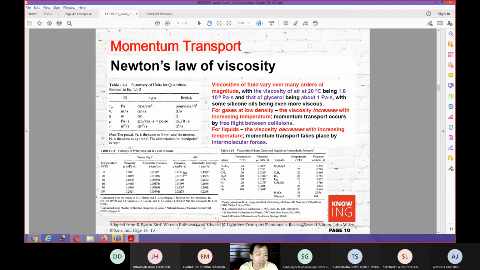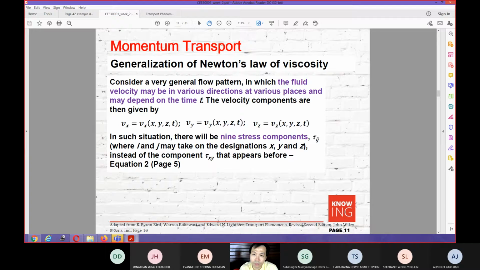Gas, on the other hand, the interaction comes from the collisions between the gas molecules. So at the higher temperature, more collisions occur, and as more collisions occur, the viscosity increases. This is what I called in the beginning, where a microscopic view of things will benefit from the molecular viewpoint. A chemical engineer needs to know this kind of magnitude. So you need to have a logic of the viscosity magnitude and then the dependence on the temperature. That's why I'm putting this table here for you to see.